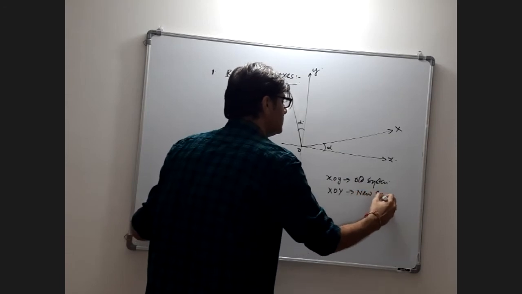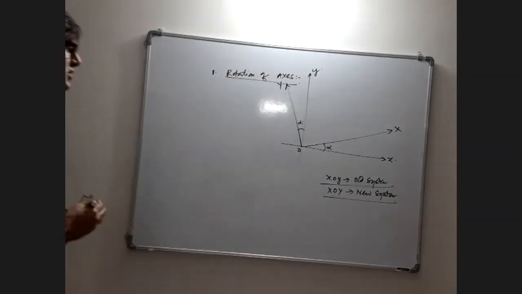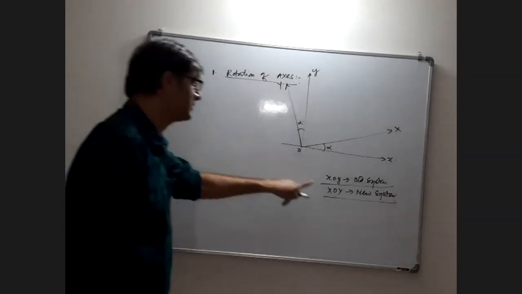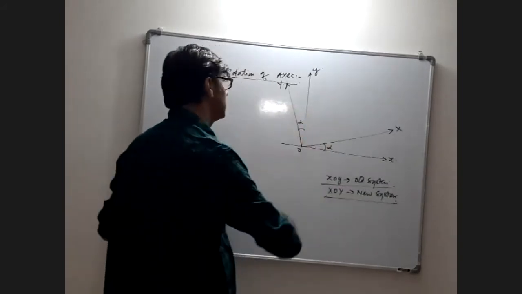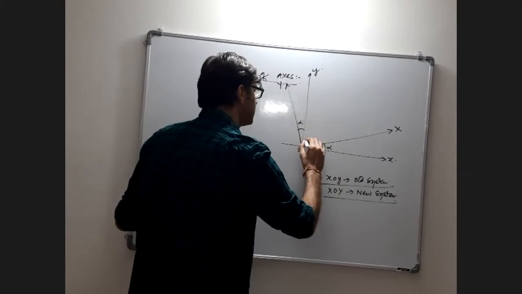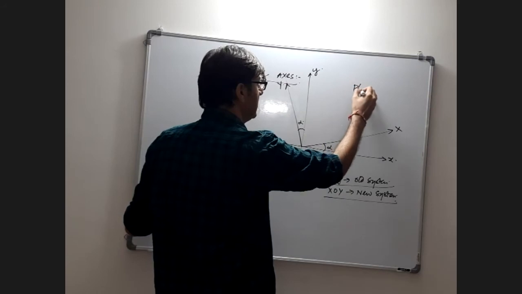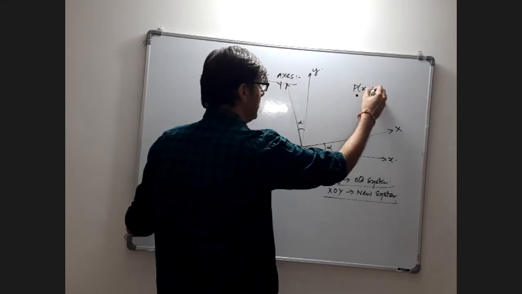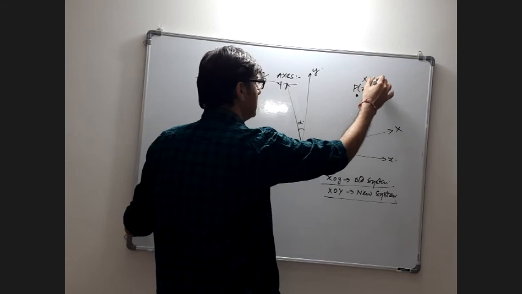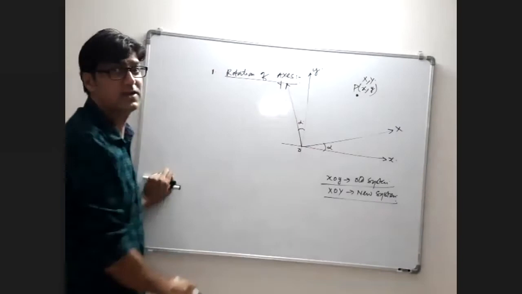Here, what is the change? What change have you seen over here? The origin is not changing, the origin is the same. Look at this, it's X, O, Y, but the axes are rotated through an angle alpha, and of course the angle in between will also be 90 degrees. Again, we have a point in the plane with the coordinates x, y and capital X, Y at the same time, because this particular point is in two frames of reference. One is x, y, and the second is capital X, Y.